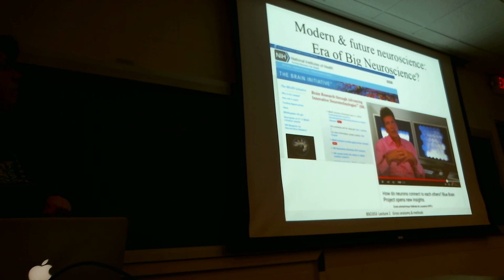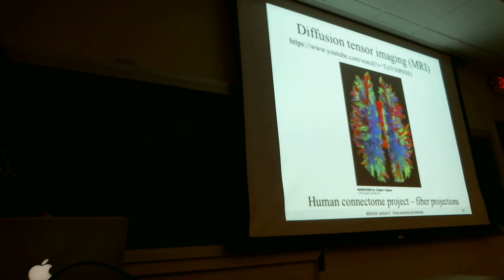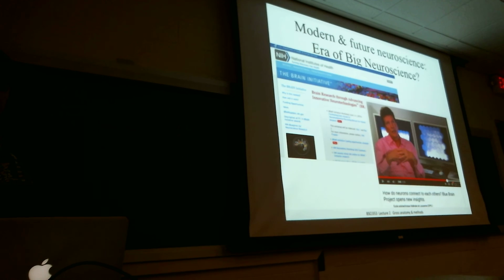One of the other aspects of modern neuroscience is this big data approach to neuroscience, the idea that you want to map every connection in the brain. The diffusion tensor methodology is to measure every connection like this in the whole brain. And then there are efforts underway to basically model the entire brain and activity in it. I have a couple of links here, so you can go ahead and take a look at that.